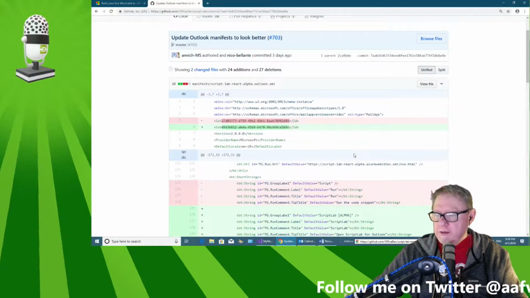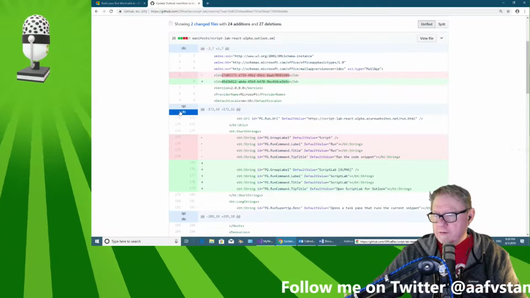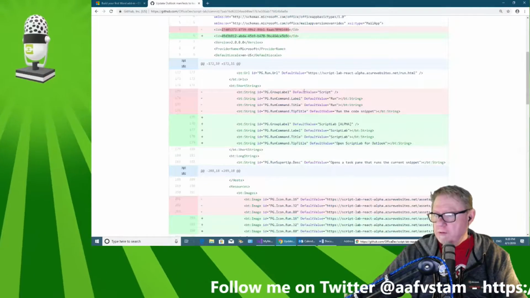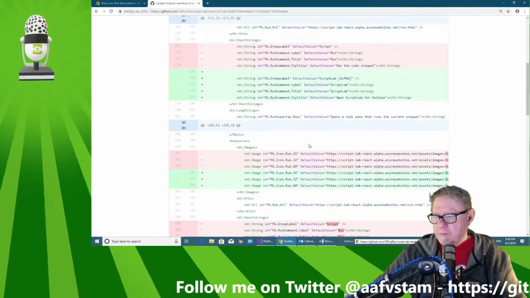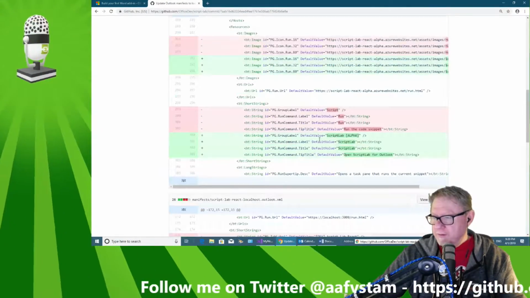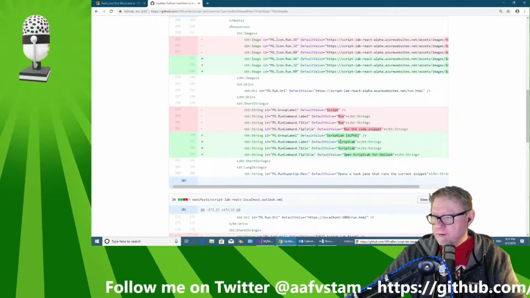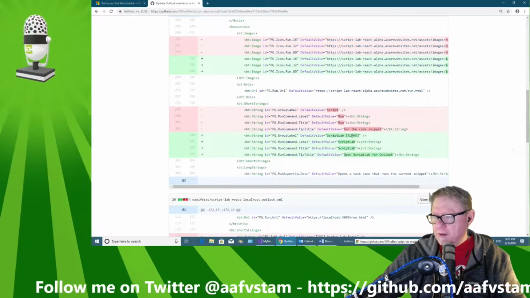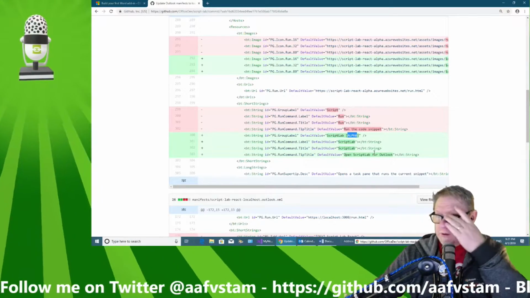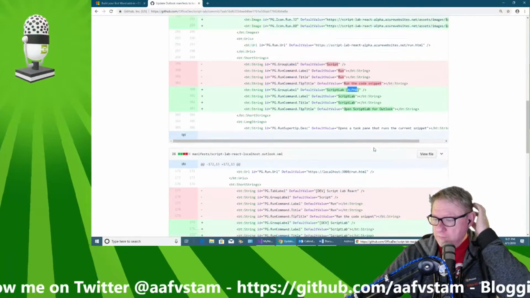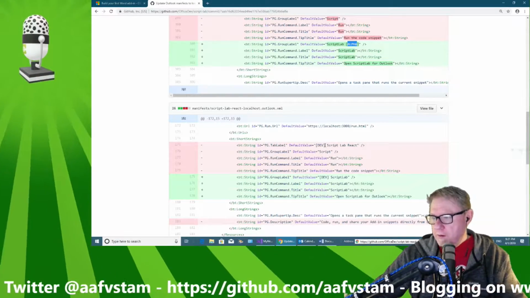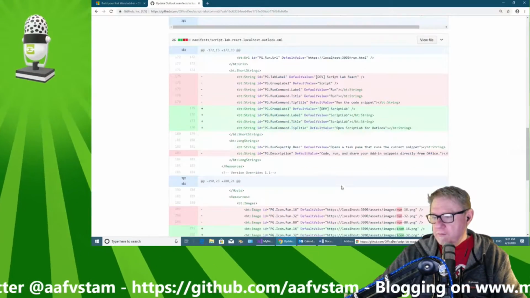Changed the ID, and what's more? Group label. They must be updating this for look. Changed to alpha. Okay. Dev.